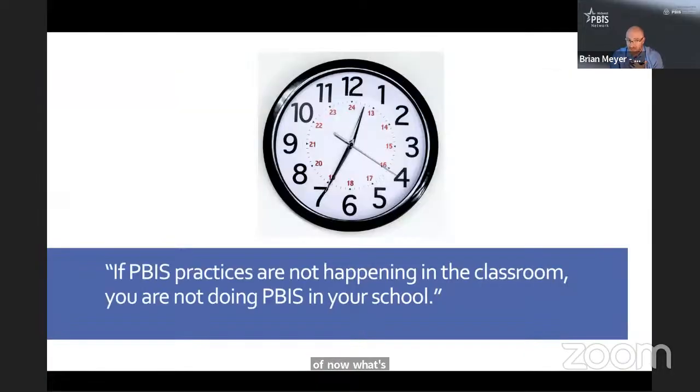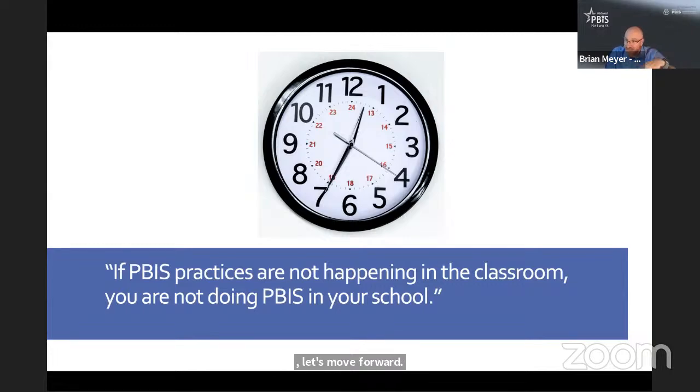Classrooms, I think, again, I always knew, even in the 2.1, it just does not do enough to ask the right questions about what's going on in our classrooms. And this idea that if PBIS practices are not happening in the classroom, then we're really not doing PBIS at our school. If you're like me and you've been a part of this for a really long time, we used to present PBIS to the whole school and you'd vote. Do we have 80% buy-in? Great, let's move forward and do this PBIS work. And if we didn't have the buy-in, then we wouldn't do it.